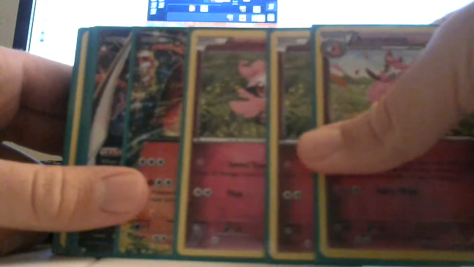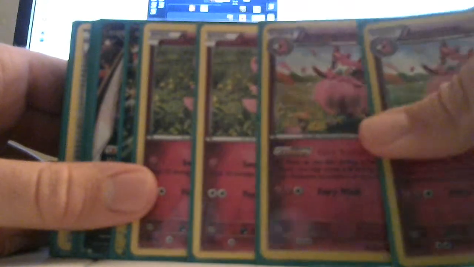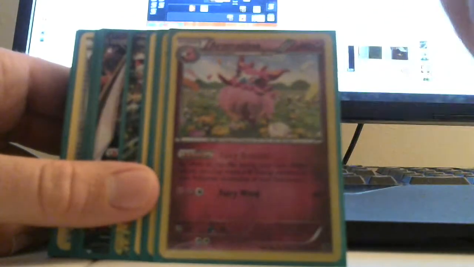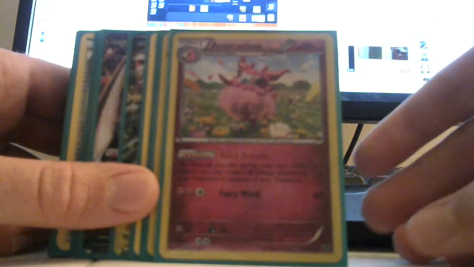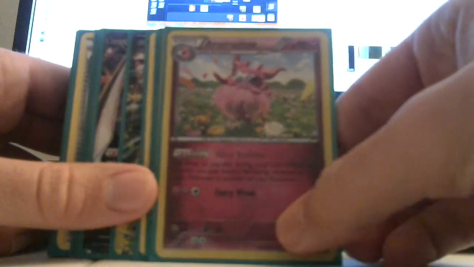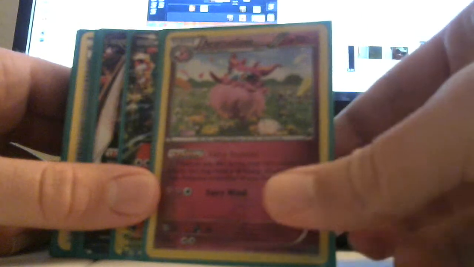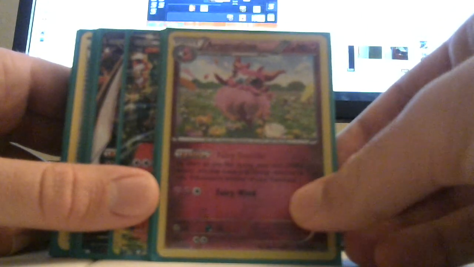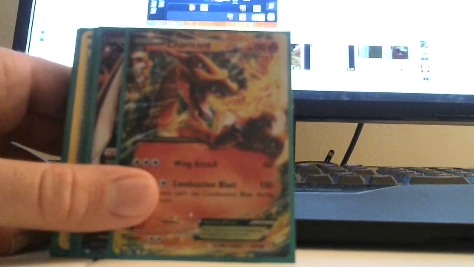I run a 2-2 Aromatisse line. I basically only use it for a bench sitter for Fairy Transfer. As often as you like during your turn, you may move a fairy energy attached to one of your Pokemon to another of your Pokemon. So I just try to Geomancy as much as possible, probably 2, maybe 3 turns if possible, and then have an Aromatisse set up by then so I can just start moving it around.